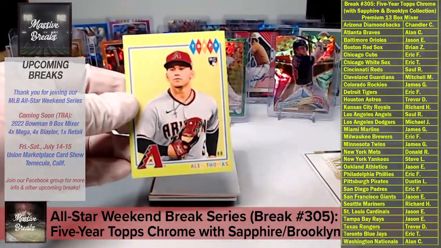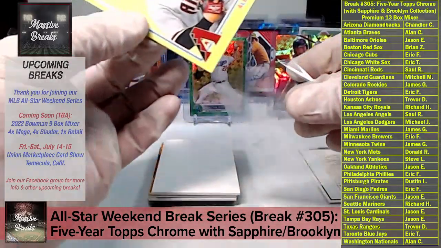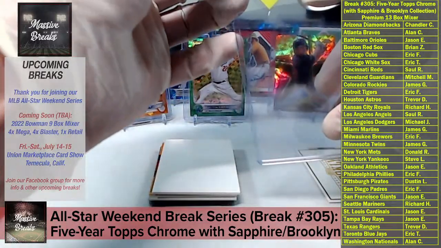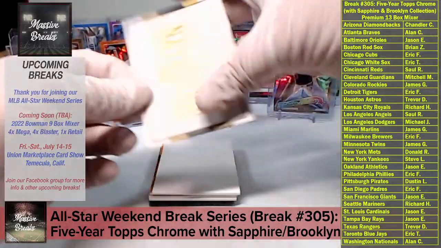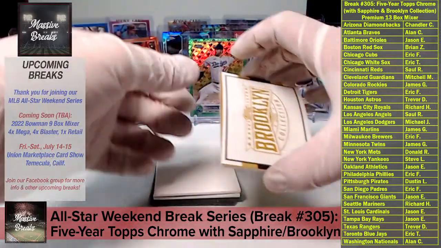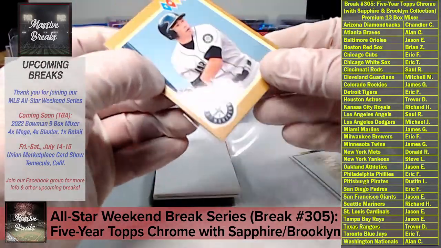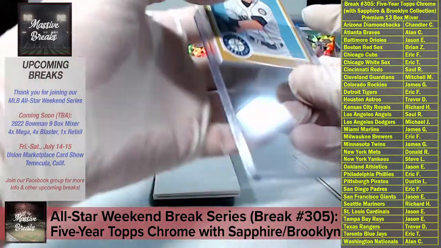Next, it's going to be Alec Thomas, 44 of 99 on the first parallel here. 44 of 99, Alec Thomas, Diamondbacks. Up next, and we've got Ichiro Gold out of 50. So it may not be Julio, but Ichiro out of 50. Gladly take that. 7 of 50 on the Ichiro.